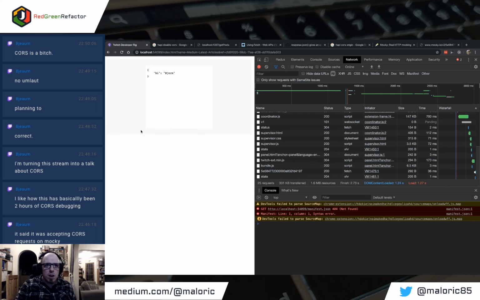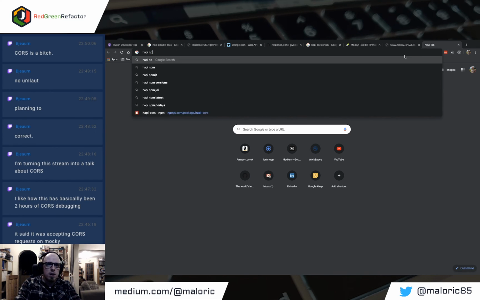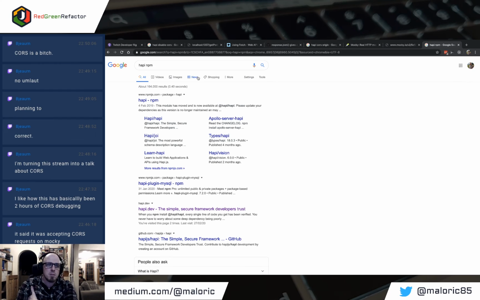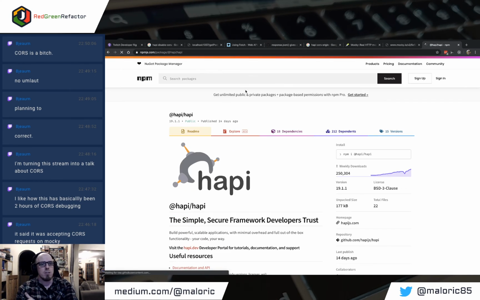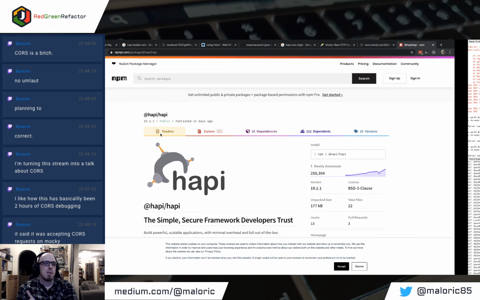And you know what, I'm just going to check something, because with my luck being how it is, npm Happy has probably been published since last night, a new version, and it's got a bug in it. I'll be the first one. No, published 14 days ago. It's fine. Yeah, CORS is a bitch.